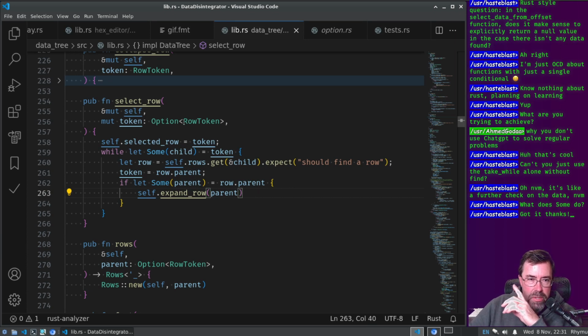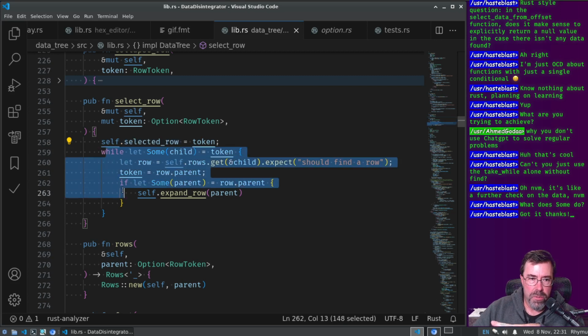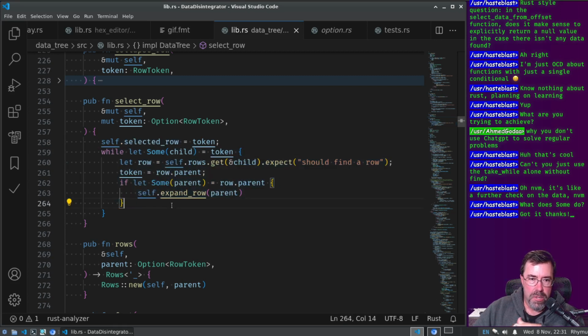So let me see if I got this right. If you tell it to select a row, it remembers the selected row, and then it's walking up the ancestor chain. While that token is a child of something, we get the row, that child row, and then we walk up to its parent.